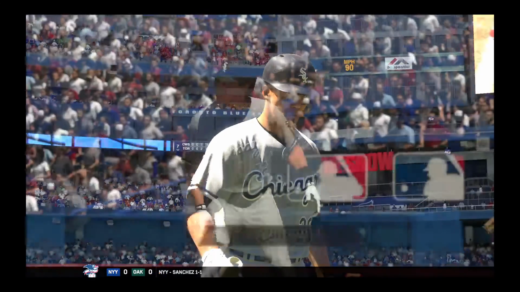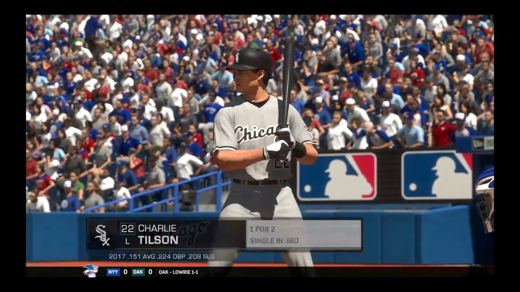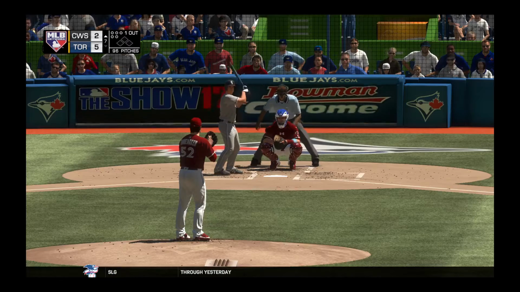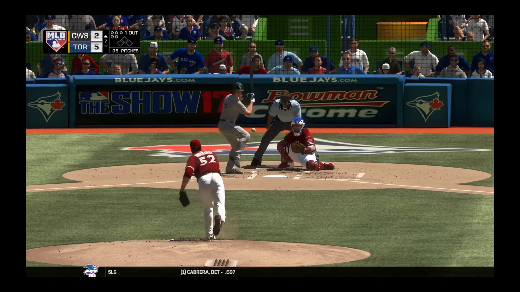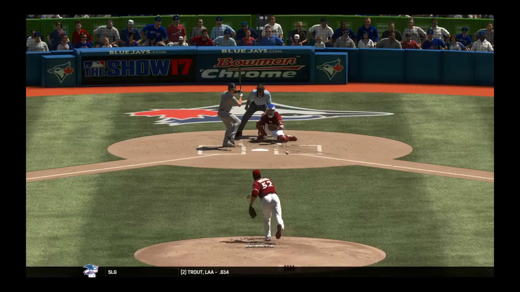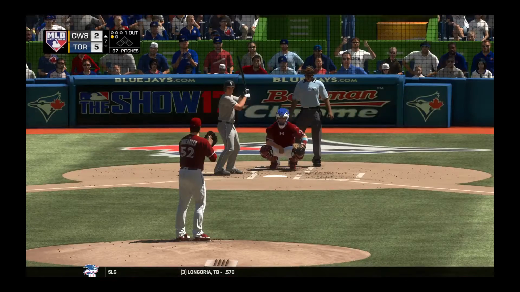Up next for the White Sox. Ready for another chance? Charlie Tilson. 1 for 2 on his line so far in the game. There's a knee-high pitch that catches the zone. The difference maker in this outing than others is the two-seamer. He's doing whatever he wants to do with that ball. It's moving all over the place.